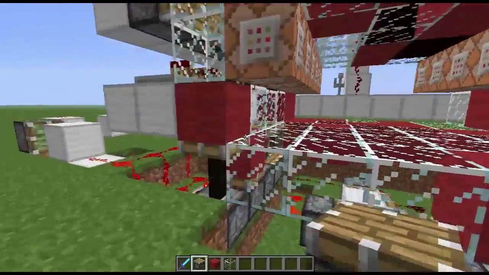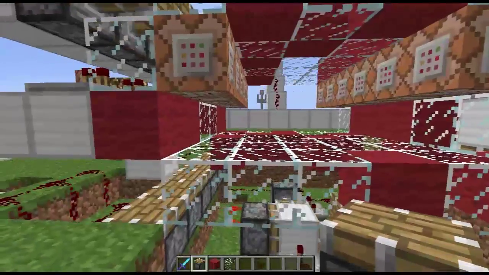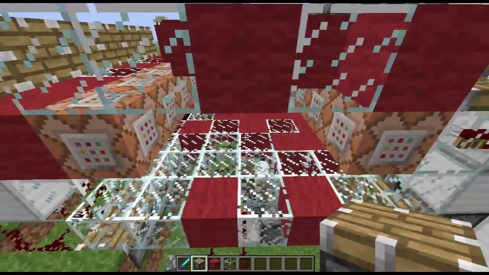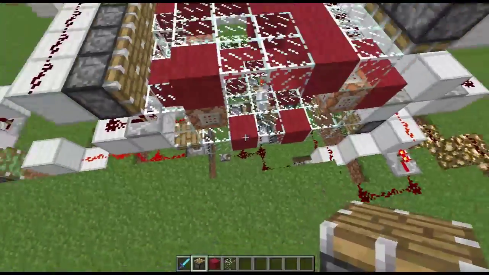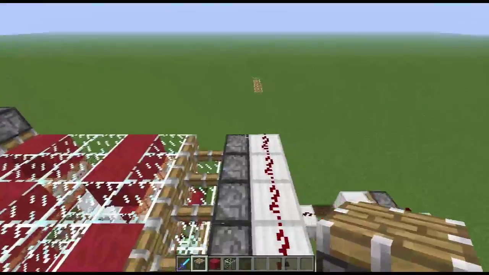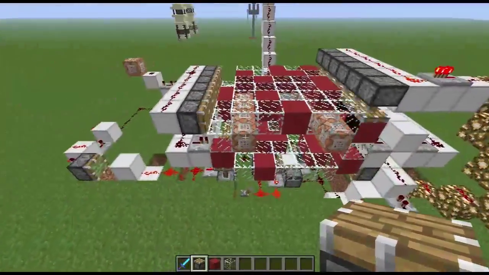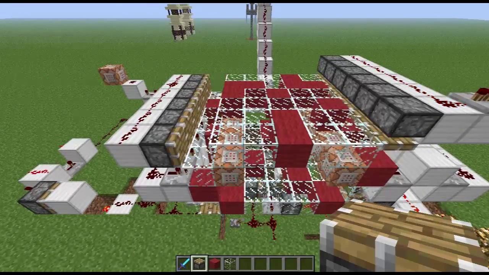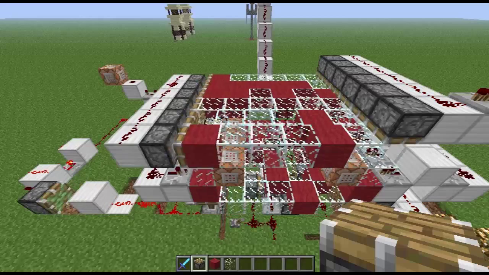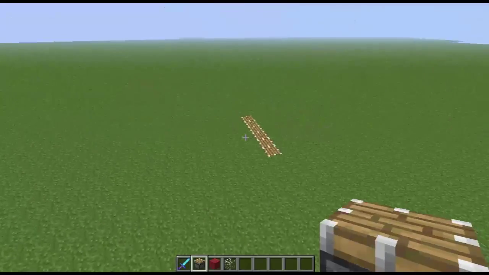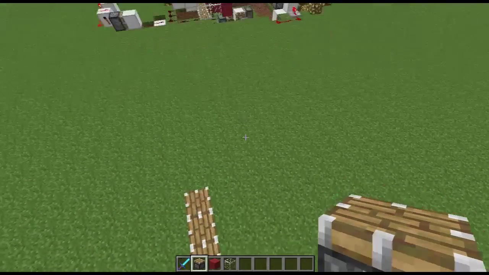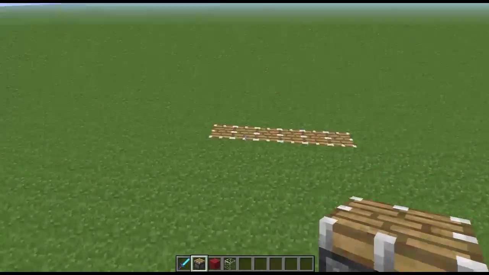Also note, I'm going to be building one of a similar size to this. However, if you want to put more command blocks on here and make it more random, you could make the piston tape taller. So how many rows of piston tape and how wide and tall the piston tape is is totally up to you, and that's going to affect the number of command blocks that will fit on it and its overall randomness. Now I'm doing a smaller version of it just for compactness.